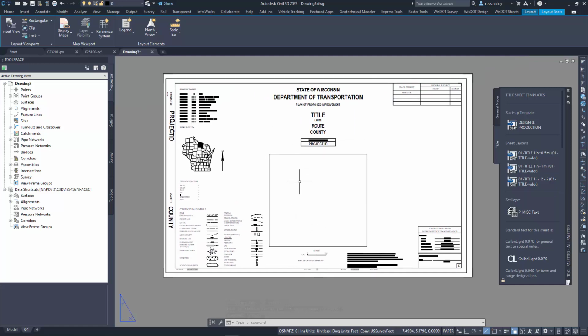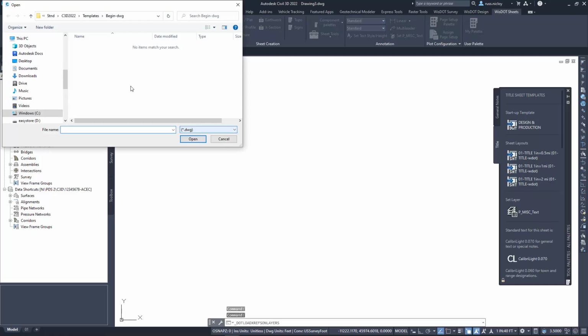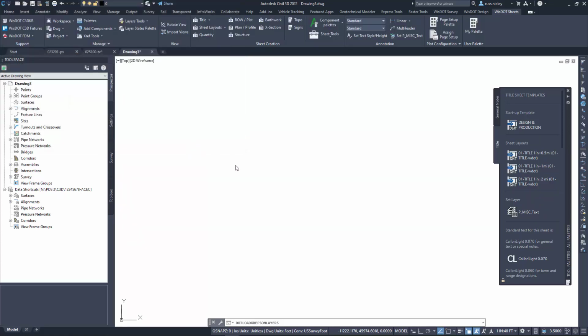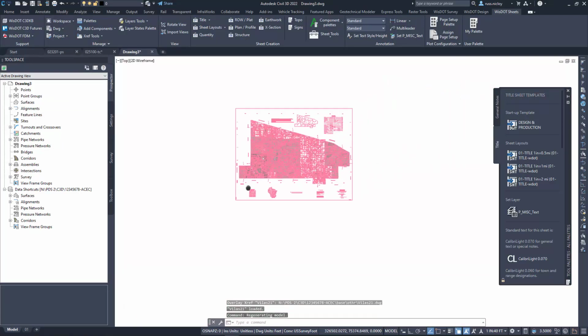I also need to get the inset here. What I'm going to do for that is go over to the Model tab, and then I'm going to go to the Manage panel. I'm in one of the WisDOT Sheet tabs here. The Manage panel, the XREF tools, load XREF on layer. Then I'm going to browse over to the project folder, to the base folder. Now I've dropped the county map files that I want to use in this other folder here. So I'm going to click on ByList 21 and create that data shortcut there. And now I'm going to zoom back a little bit so that I can see that.